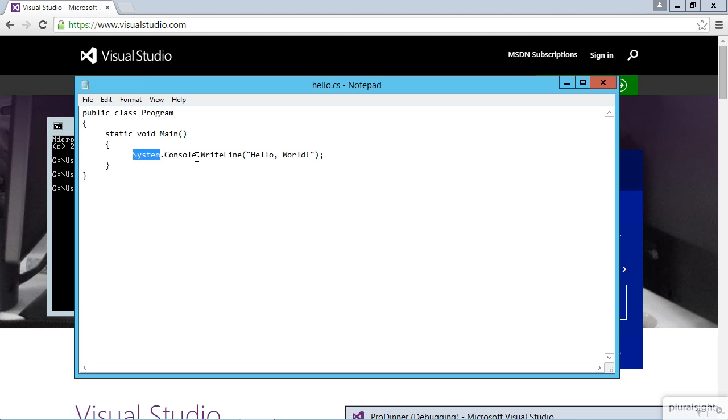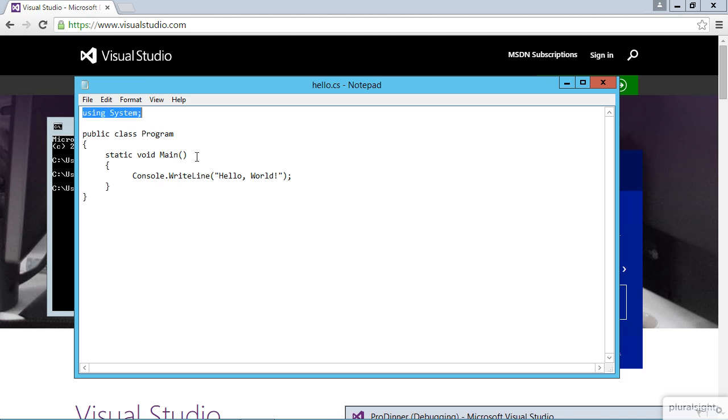So to use the console class, it lives in a namespace called system. So I either have to use the word system here, or there's another way to tell .NET about the namespaces that I need, and that is with the using keyword. So if I say using system and a semicolon, and yes, there are certain pieces of code that have to end with a semicolon and certain pieces of code that don't need a semicolon. We'll talk about that more throughout the course.